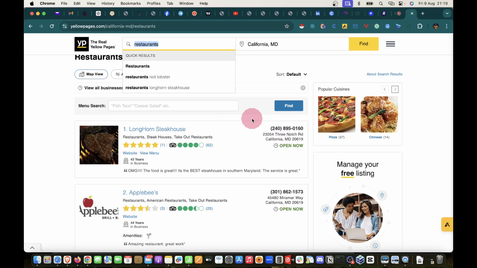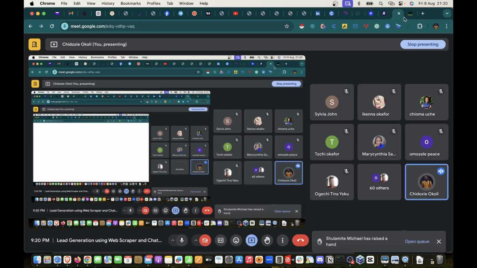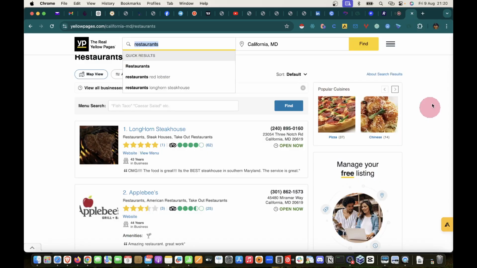So you can also use data enrichment to get your email, or for some of them that have email, you can go one by one and copy them out if you want. That's a lot of work, but that's what data enrichment does. Data enrichment is the main work in lead generation. I hope that answers your question.